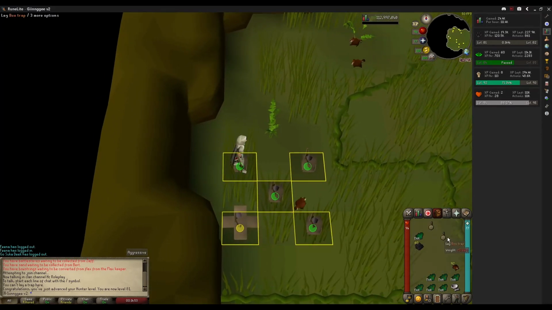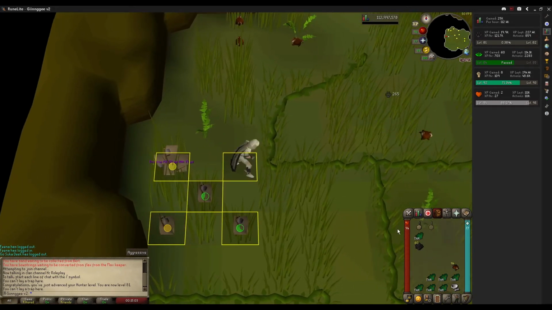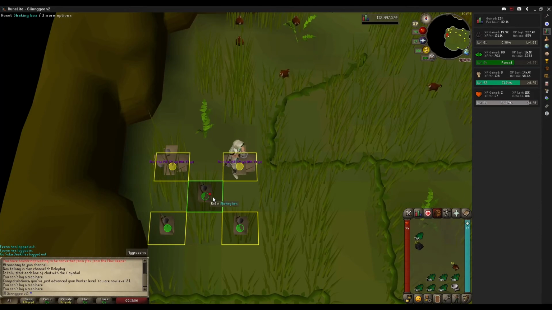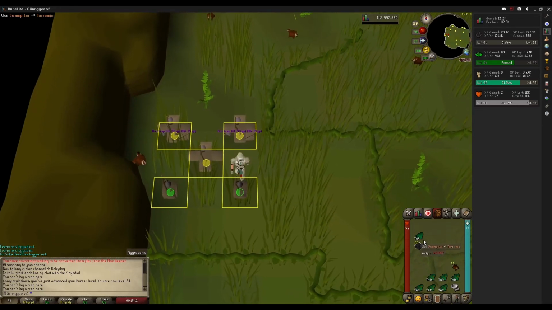Now when you've got the RuneLite option on, I'll show you in a second, you can only have 5 traps, or 4 if you've got 4, but when you reset it automatically puts the box down, so you can't have any spare ones in your inventory. It doesn't really matter, it just is a little bit annoying.